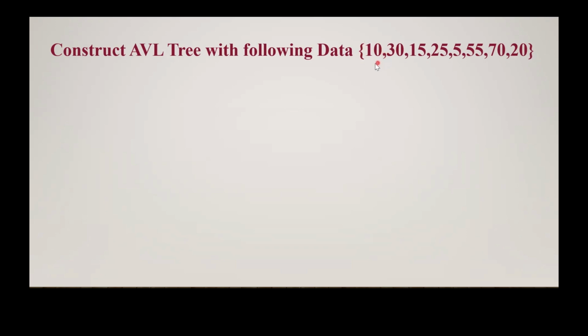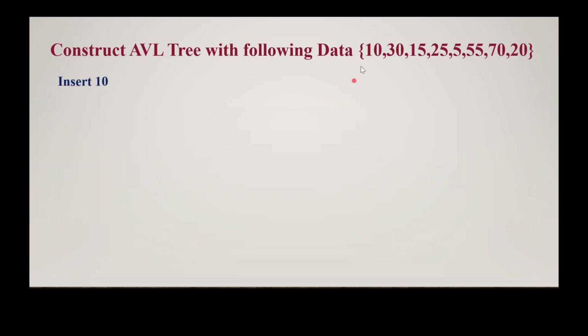Whenever we go for insertion, what happens? We have to insert the element as per the binary search tree. After the insertion, we have to check the balancing factor of each and every node. The balancing factor should be -1, 0 or +1. Then only we say that the tree is balanced. Otherwise, it is imbalanced. If it is imbalanced, then we have to balance it by a suitable rotation. It may be RR rotation, LR rotation, LL rotation, so there are four categories. All the details I have already explained in my previous video, so you can refer to it.